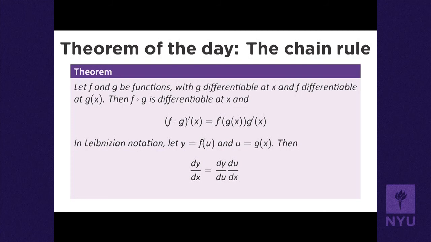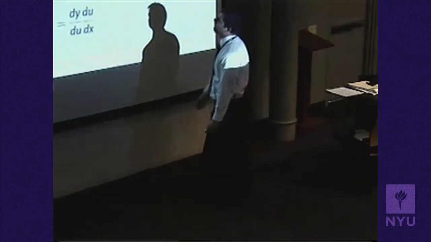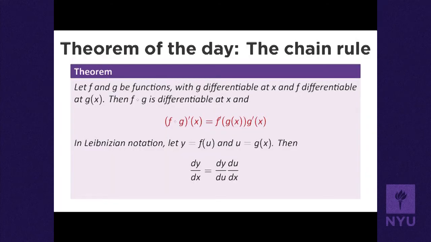So what can we say about the chain rule there? Well, a nice way to put it is that the derivative of the composition is the product of two derivatives. It wasn't true that the derivative of a product was the product of the derivatives, but it is true that the derivative of a composition of two functions is the product of the derivatives of those two functions. The only twist being that these two functions are not evaluated at the same point. It's not true that the derivative of f composed with g at x is f prime of x times g prime of x. Instead, it's f prime at g of x times g prime at x.